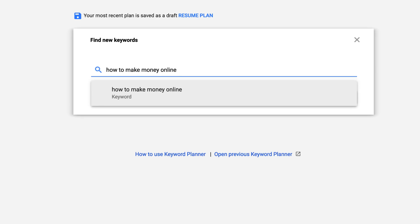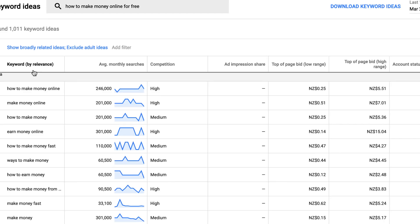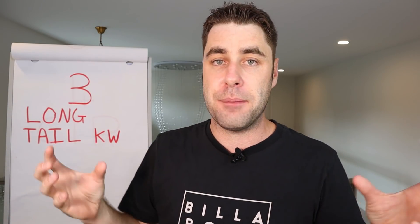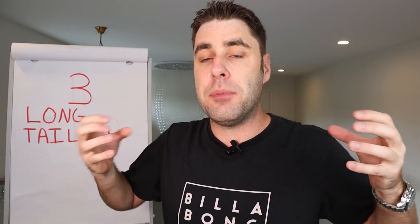Long tail keywords are critical. Invest in a good keyword software or even use the free Google Keyword Planner to find these long tail keywords — these tools will spit the keywords out for you and do all the work. Now, the traffic will be lower per keyword, but you can create more content and target more long tail keywords. If you try to rank for 'how to make money online' you have one shot and it's very competitive. But if you rank for 'how to make money online with Facebook,' 'with Google,' 'with Pinterest,' you have way more options, more keywords to target, and more traffic in the long run. Once your website gets more authority, then you can start trying to rank for harder keywords.